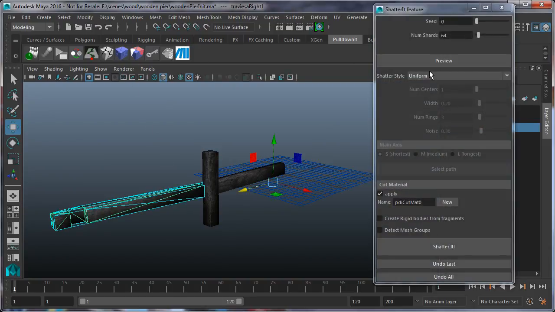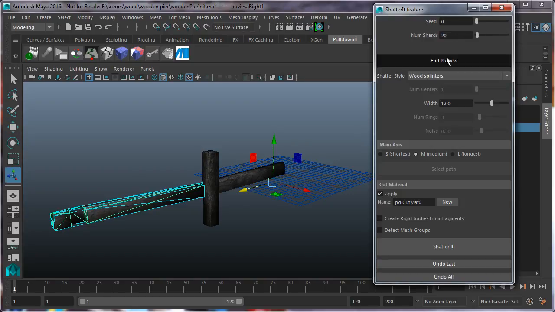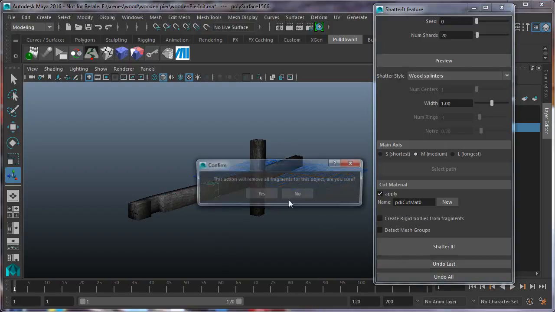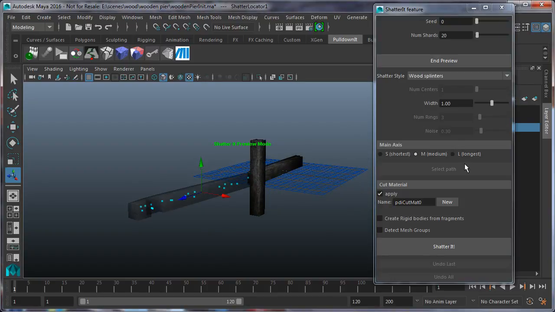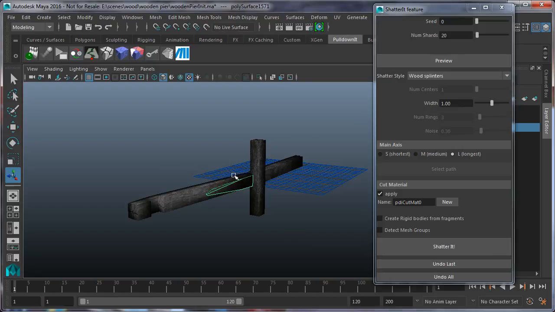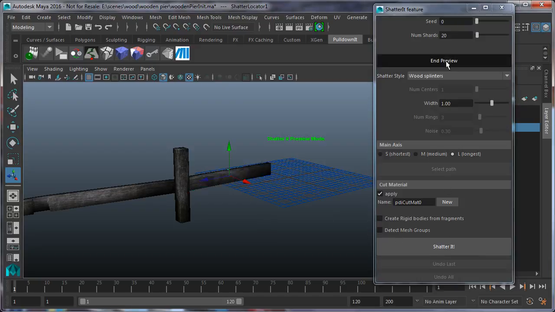I'm going to fracture. So now click on select the splinter shatter style, set the number of frames to about 20, and let's shatter those objects. But here we did it wrong because we created the splinters across the object and we want them along it. So no problem, undo all, set main axis to longest, and now shatter it, and we get what we expect, which is a long thin splinter. Let's do the same with this one, shatter it as a splinter, and also with this one.